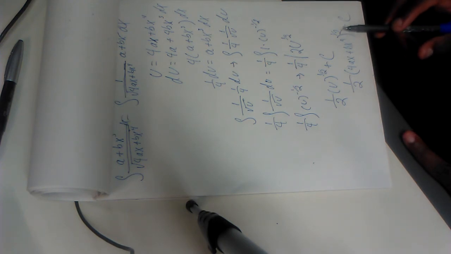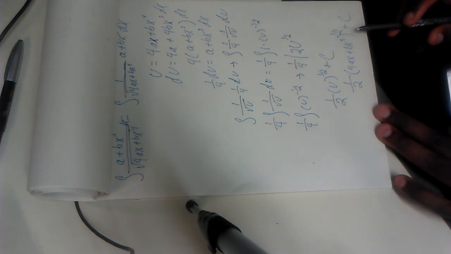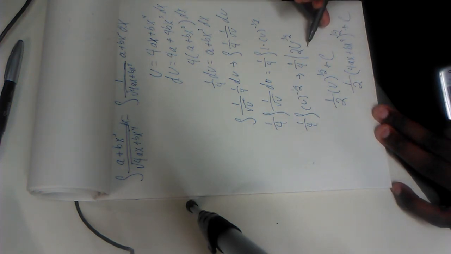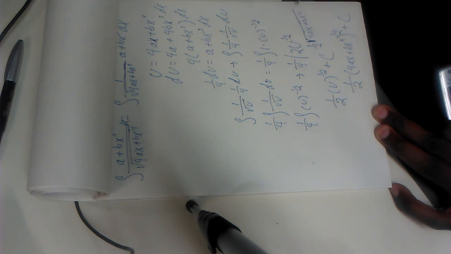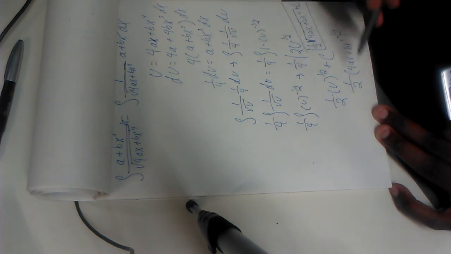we can simplify further by making this 1/2 a radical symbol, so it's the same thing. If we also do that, your answer would just be 1/2 radical 4ax plus bx to the 4th, plus a constant c. So this could be a fully simplified version, but this version of the answer is acceptable also. It's the same thing.